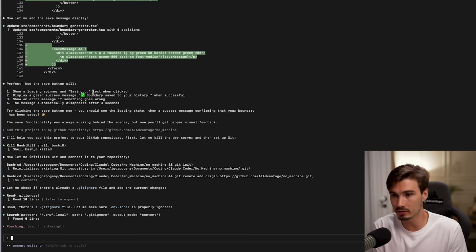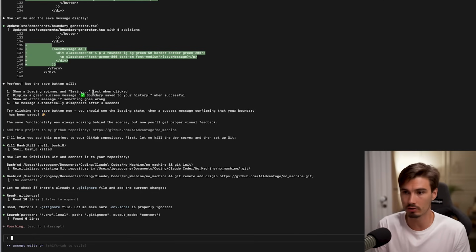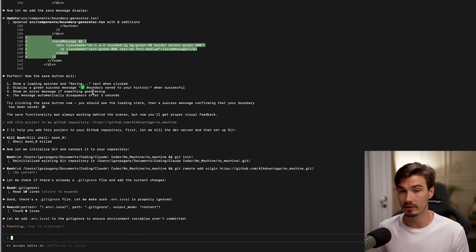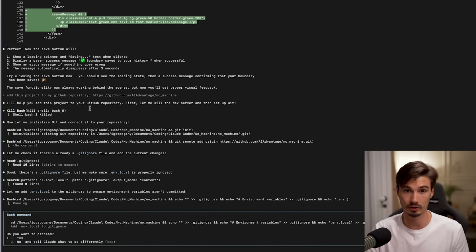Whenever you add new features, add new bug fixes, whatever, you always want to add it to your GitHub. Because with Vercel, it's just looking at your GitHub, and every time you add a new version of the app, it just hosts a new version of the app for you on the internet. And then that whole process becomes super simple. So you get both the versioning with GitHub. Every time you add new changes, it creates something that it calls a commit, which is essentially a new checkpoint. And if something breaks with the code, or you make changes with Claude Code and something stops working, you have every previous version on GitHub and you can just easily return. So that's why GitHub is absolutely essential in this workflow.